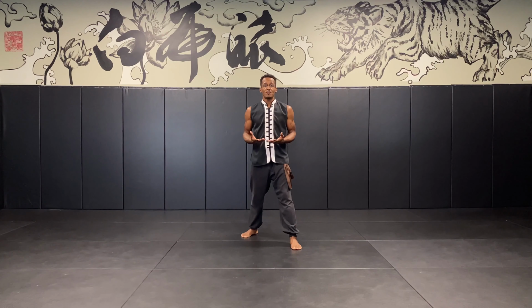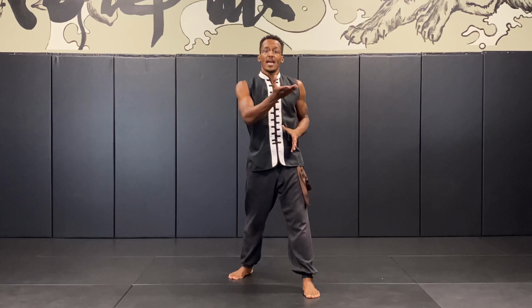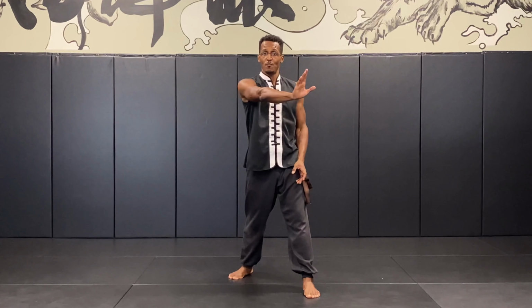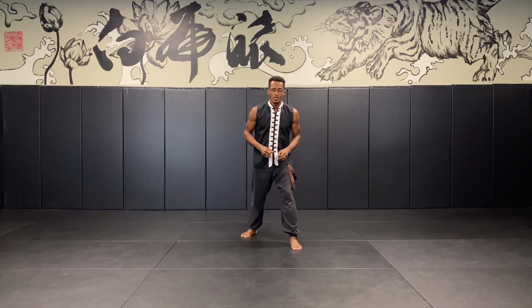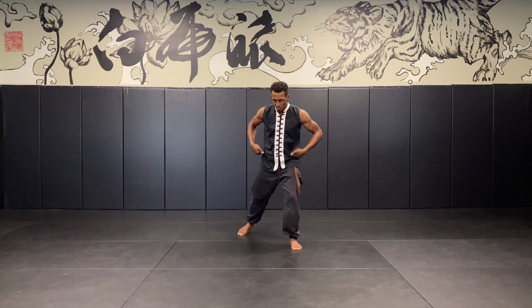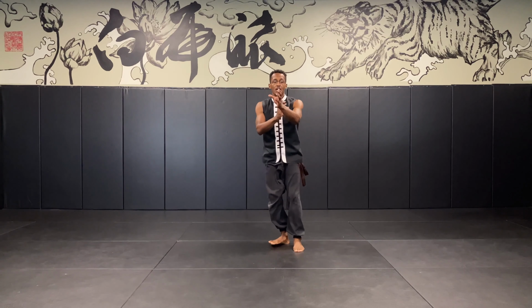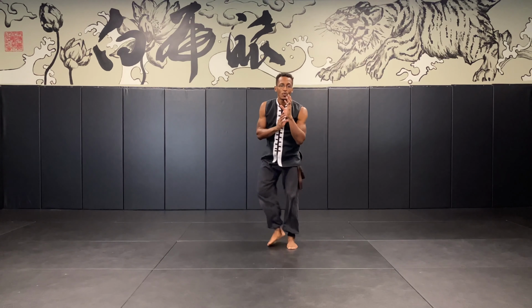Now you'll notice a lot of the mechanics are very similar to our tiger tail kick and our push kick. Your knee strike is actually the middle point between these two kicks. Our tiger tail kick is lifting and our push kick is pushing forward. You can use your knee strike in both variations. So now if we're going to do the same thing with our lead leg, we're going to do the same step we did before, which is shuffling our rear leg to our front leg and then either lifting or pushing forward.